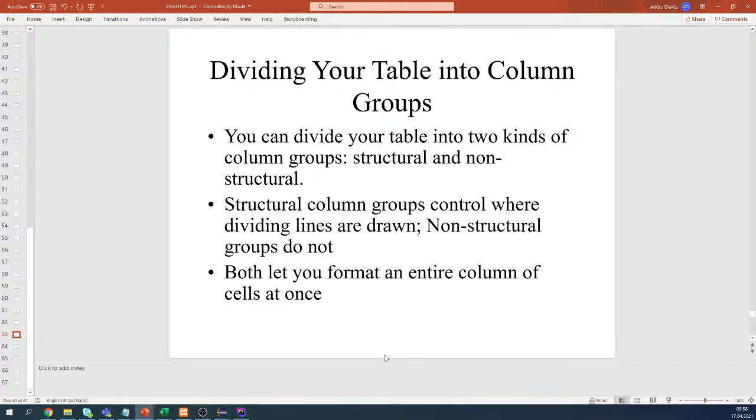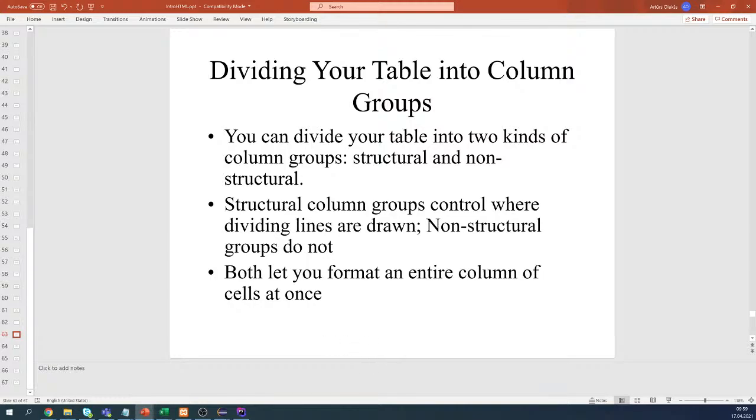So let's say that there are structural and non-structural groups. For structural groups, you control where dividing lines are drawn. For non-structural groups, the dividing lines are not drawn. And they both let you format your entire column or cells at once.